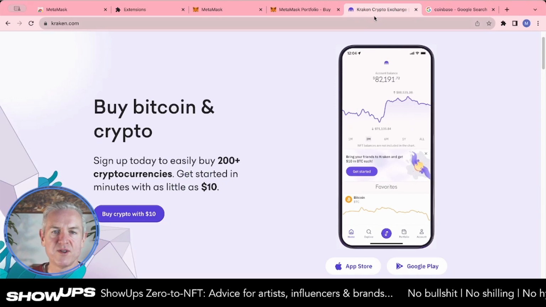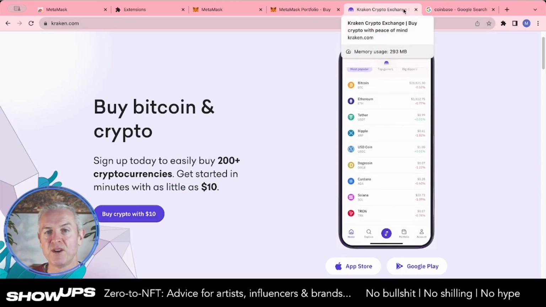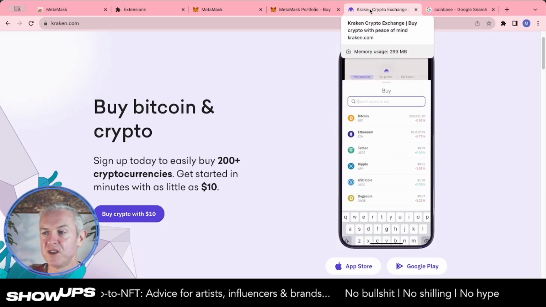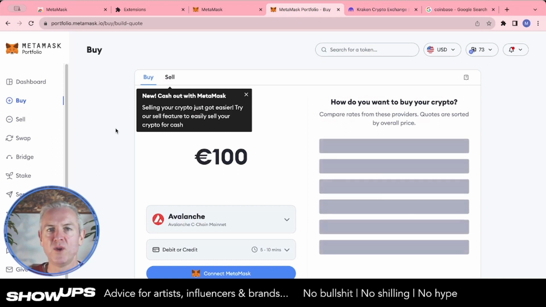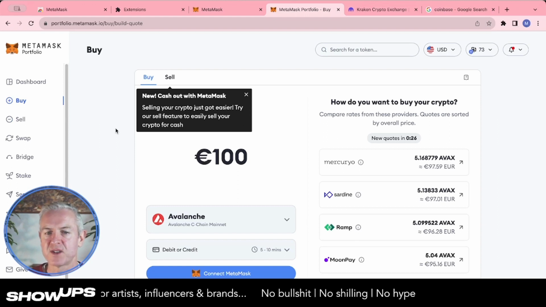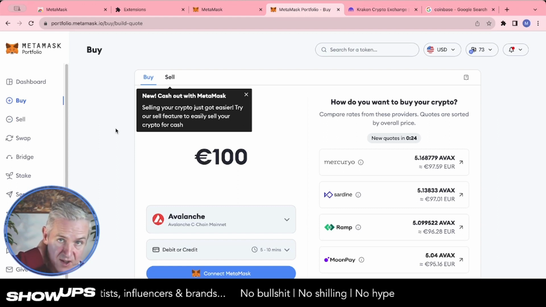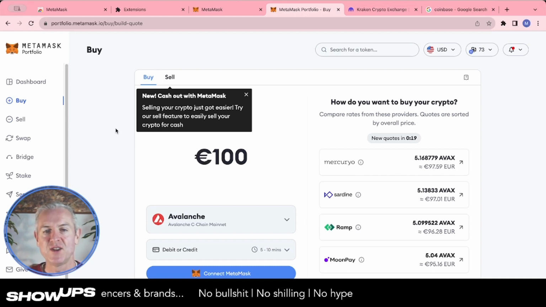And then once you have your exchange account, you can purchase crypto, and then you can send the crypto from your exchange account into your MetaMask wallet as well. So the goal in both cases is to end up with crypto in your MetaMask wallet, so that you can then go out and interact with blockchains. You can purchase NFTs, sell NFTs after you've purchased them, and create your own smart contracts and create your own NFTs. So there you go.